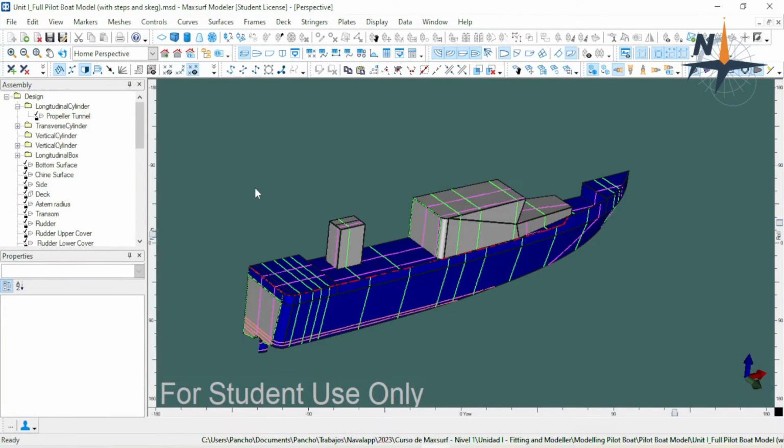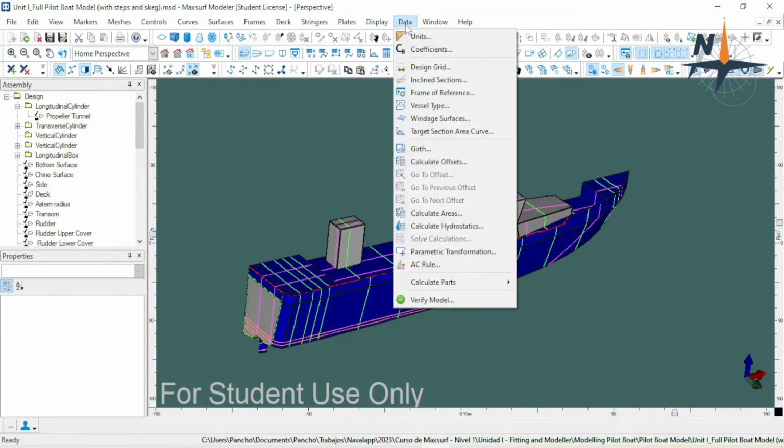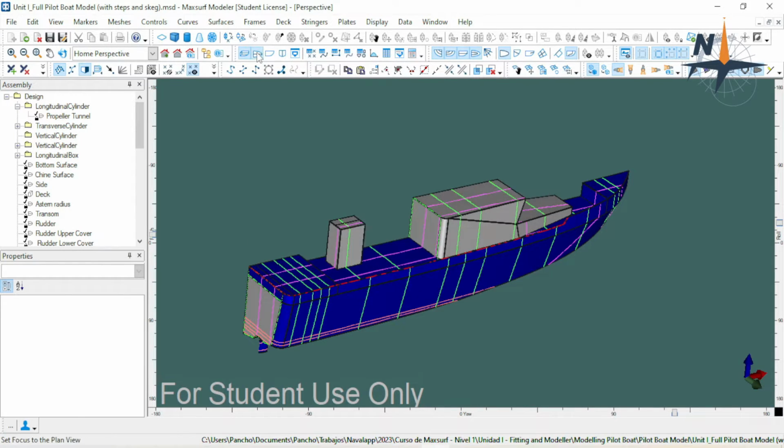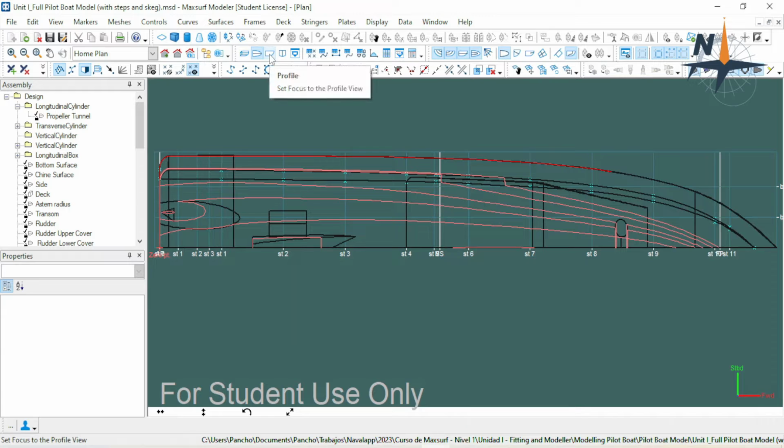Besides, remember that we learned how to use different commands to check the smoothness of the curves. For example, generating a grid to check the smoothness of the lines in the different views.